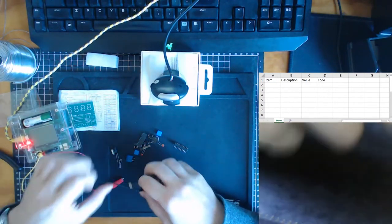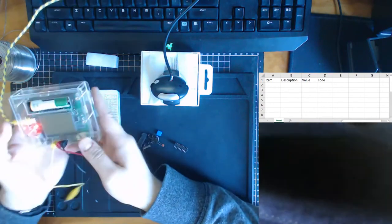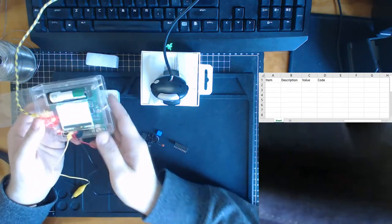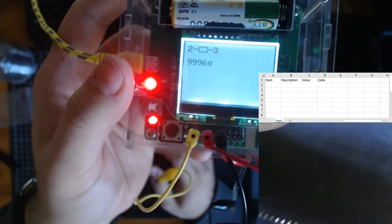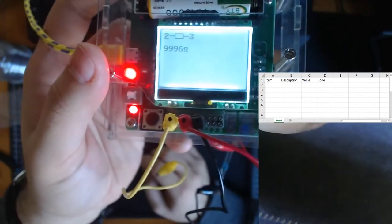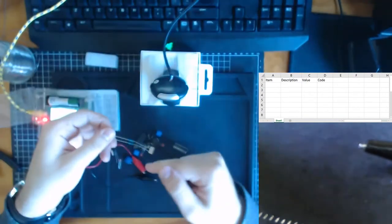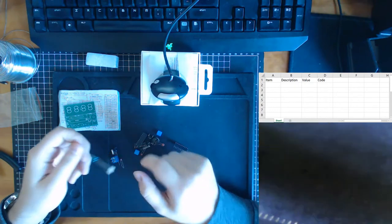I'm just plugging it up to my voltmeter, just to double check. That's almost, it is over 9,000. So get your memes ready. So that's the 10K resistor. And they're both on the same string, like they're both in the same packet, connected to each other. So they would be the same resistance. So we have our 10K resistors.